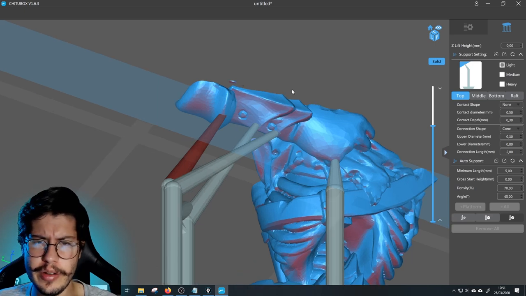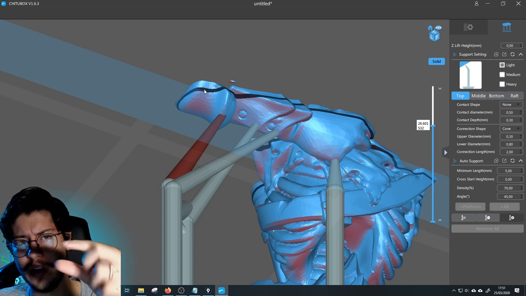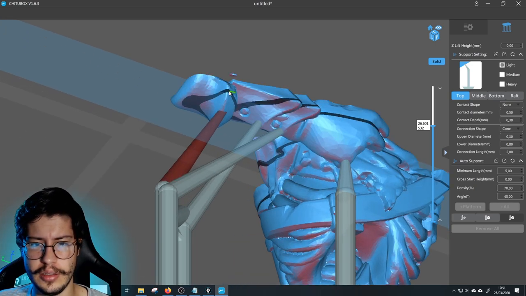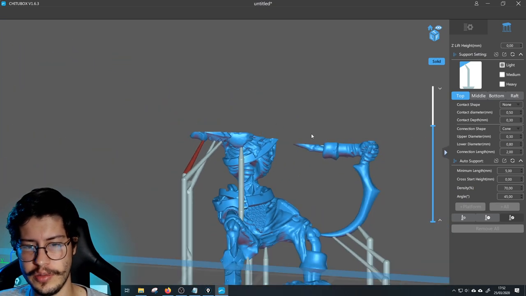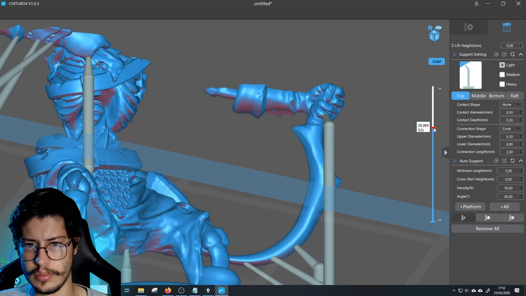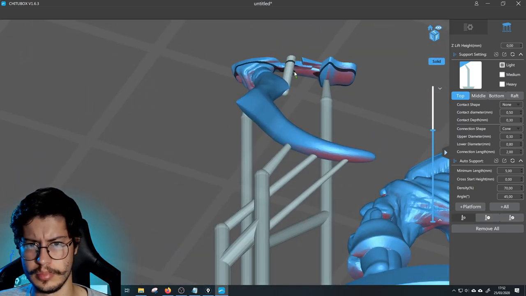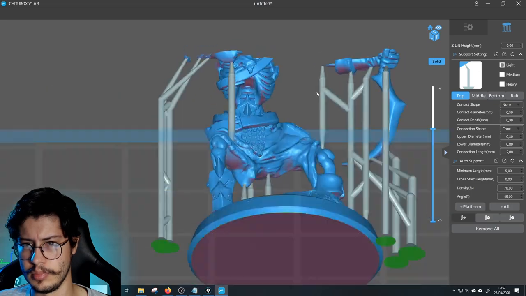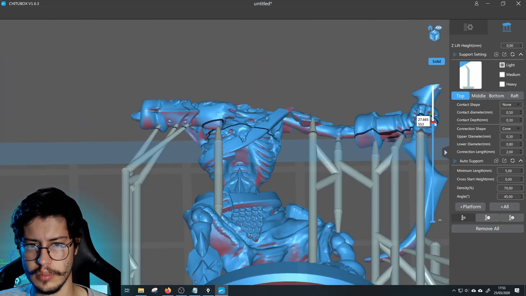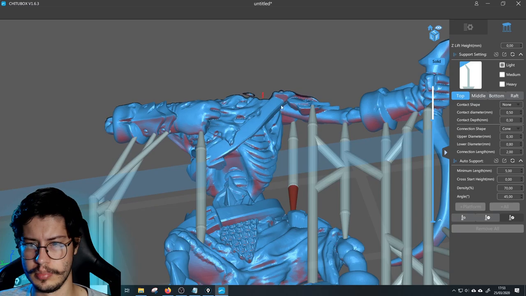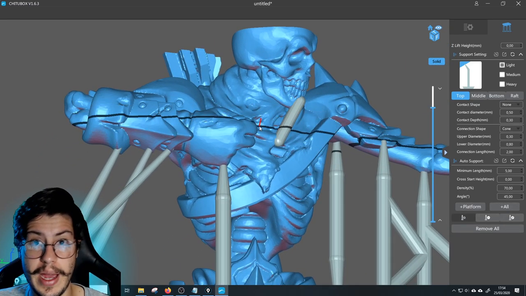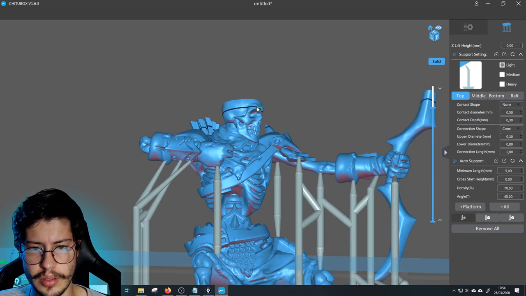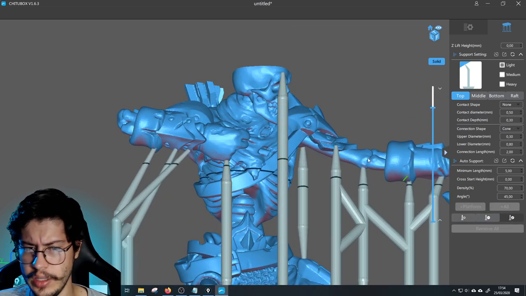Sometimes when I have a very, very small piece like this floating, I don't care really. This will be very small. I think it's better not to place a support there and we won't see any difference. Here, if I place a support on his chin, I have a very, very bad support. So I'll place the support here, for example, and edit it.